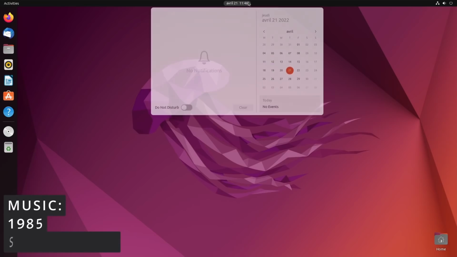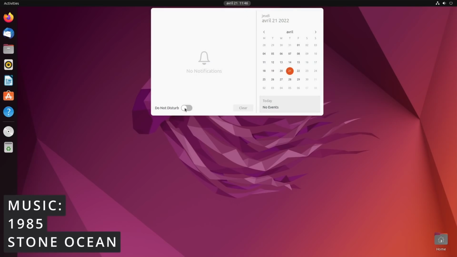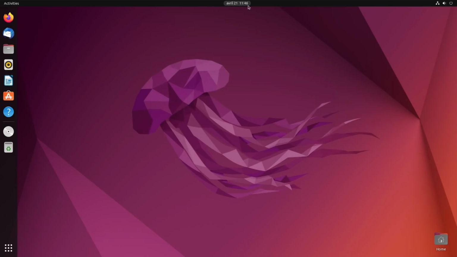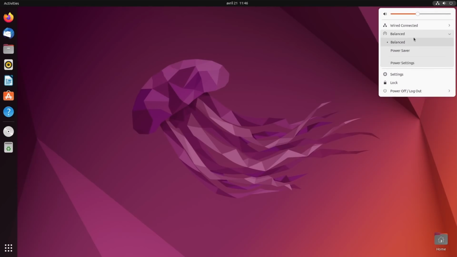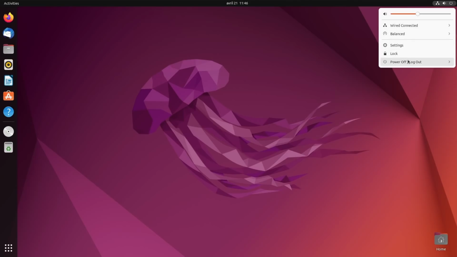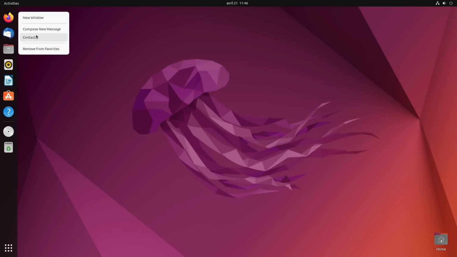Now, let's see what's new on the visual front, because Ubuntu 22.04 also refines the Yaru theme and icons. This new theme is really more of an adaptation of the new GNOME 42 libadwaita style. In the shell, you don't get these little arrows pointing to the element you clicked on, you get fully rounded menus instead. And they're all white by default, as these menus will now respect the light or dark mode you chose. The system menu also has a redesigned look, with submenus being more visually linked to their parent elements.